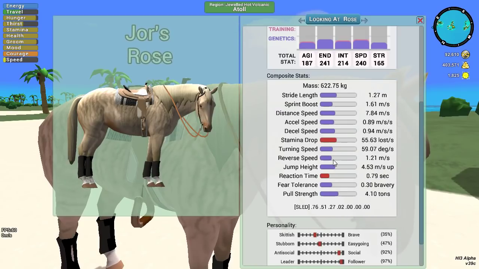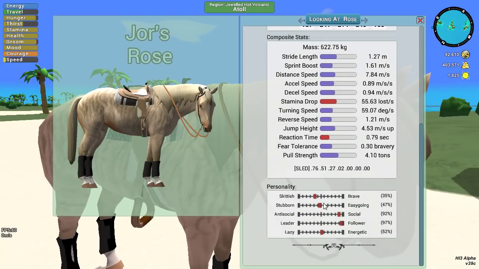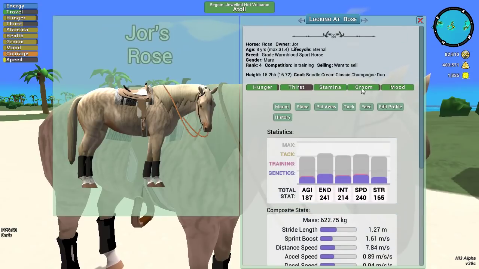So if you trained a horse, I think it takes some intelligence and a bunch of other stuff for each of these stats, but we'll eventually have a list of those so you understand what goes into these. But we've tried to make it as realistic as possible. Stride length is mostly the size of the horse and the length of their legs and the length of their body. And so that determines your stride length and such. Yeah, so it's a pretty neat system. And then we've still got the personality traits, just like we've always had.